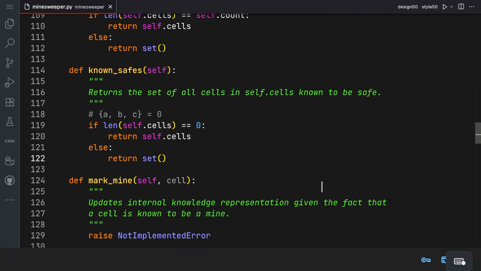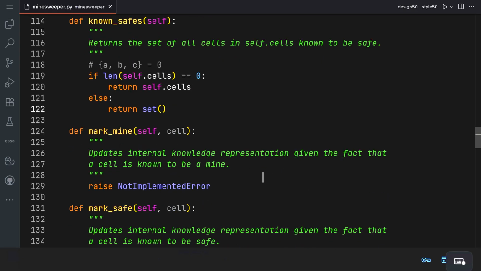Now let us do the mark_mine function, which updates the internal knowledge representation given the fact that a cell is known to be a mine. So suppose a set A, B and C equals 2, that means there are 2 mines among the 3 cells, that can be AB, BC or AC.